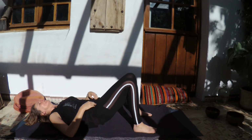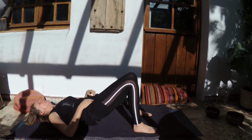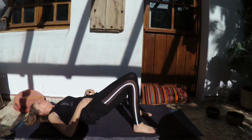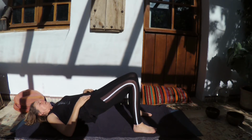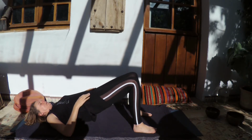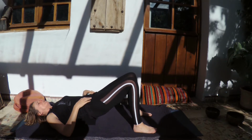Try to notice every little inch of the movement you're making in your spine. Very slowly rolling it up. You can go until the lower part of your shoulders, or you can even go up more until you feel a little bit of pressure on the neck. Before you lower again. So do this in your own tempo. I can go too fast or too slow for you. My slow is not your slow. So do your own tempo.